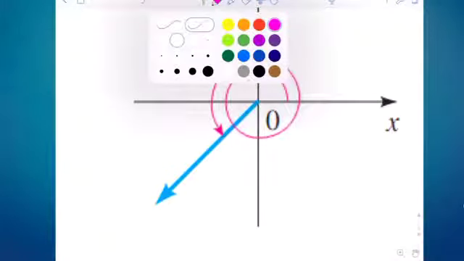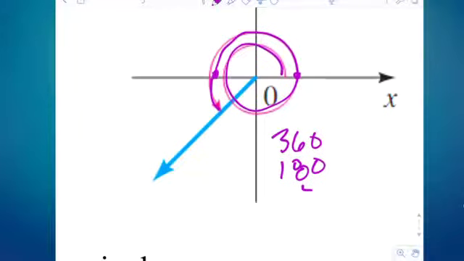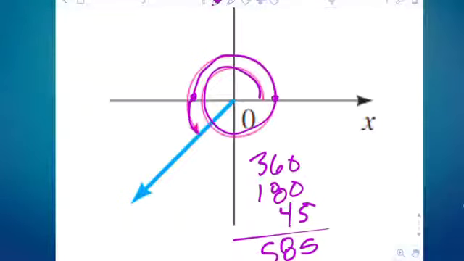All right, talking about crazy. This one's crazy, all caps, crazy. It's going around a full rotation plus another half rotation plus another 45. So that's a 360 plus 180, another half rotation, plus another 45, which ends up being 585? Is that right? Okay, let's call this one that.